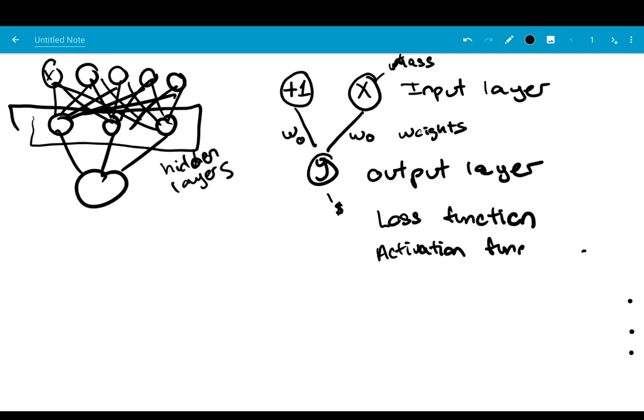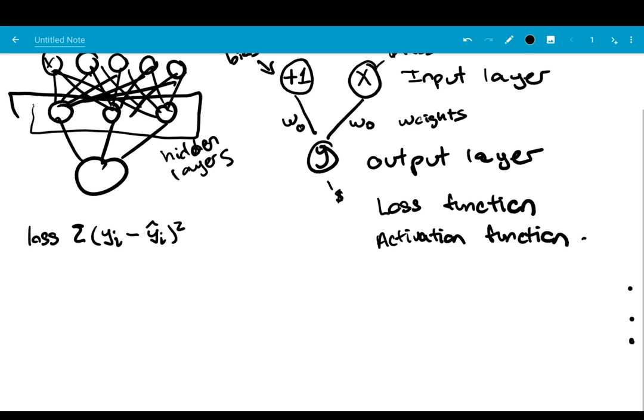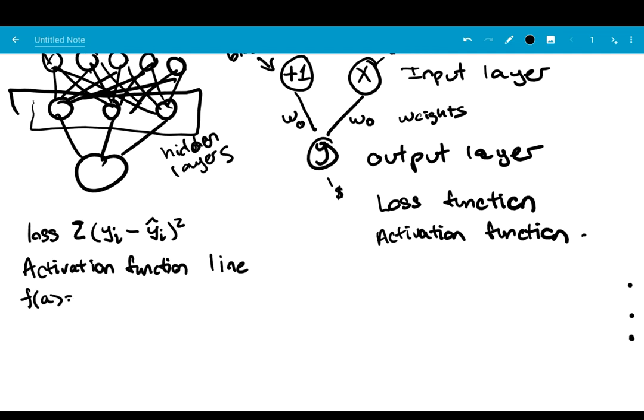But let's take this simple diagram that we have here. So what we're saying is that these two inputs, what they call bias term and our input x, are going to be combined to produce the output. Let's imagine that our loss is squared error loss, so it's y minus y hat squared, sum over i. And that our activation function is just a line, or specifically an identity line, so that f(a) equals a, that's the identity line.